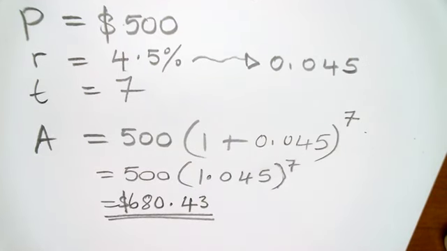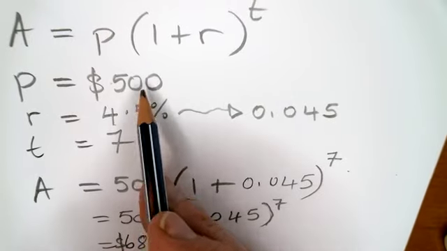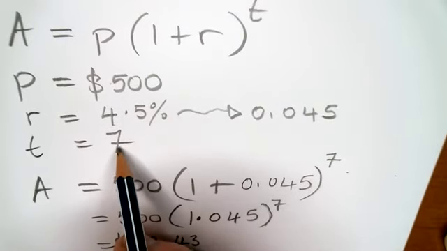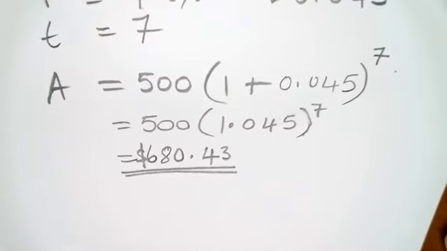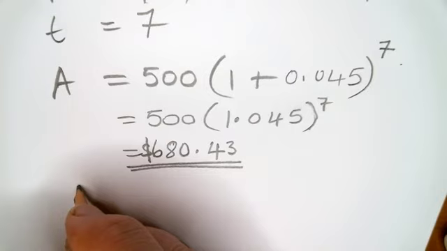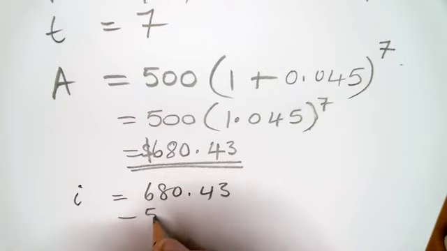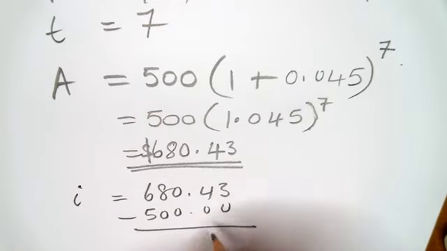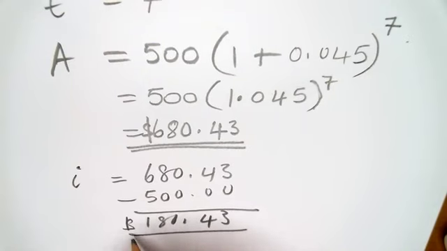Now, that's to find the total amount. If we were just to find the interest, and it said, what is the interest gained if you invested 500 at 4.5% for 7 years? Then we would subtract the 500 from this amount. So let's do that now. So the total amount is 680, but the interest only, and I'll put I here, interest is the 680.43 minus the 500. So straight away, you've got your 0.43, and we've got an 80 here, and we've got 1. So the total interest is going to be 100.